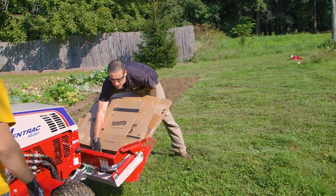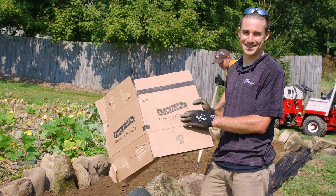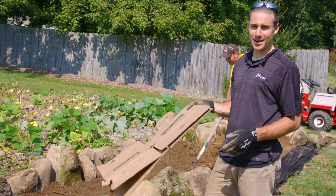Homeowner has a little Debbie addiction. I have a little Debbie addiction. I eat a lot of little Debbies, so I just have all these boxes myself.